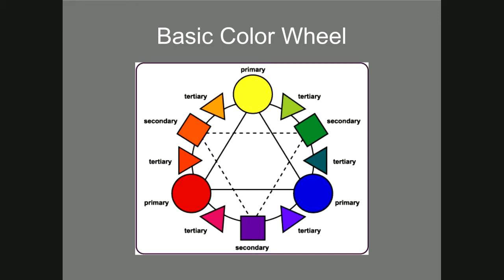Now, I've been saying the word complementary. Complementary means colors that are opposite each other on the color wheel. So if you notice, red and green are right across from each other. And if you mix those together, guess what happens? You get brown. And the same thing for purple and yellow. You get kind of like a yellow ochre looking brown. If you mix red, blue and orange, you get like a raw sienna looking brown. If you mix blue violet and yellow orange, you'll get a brown.